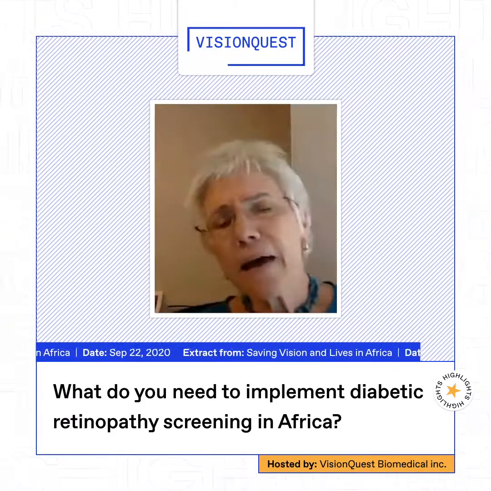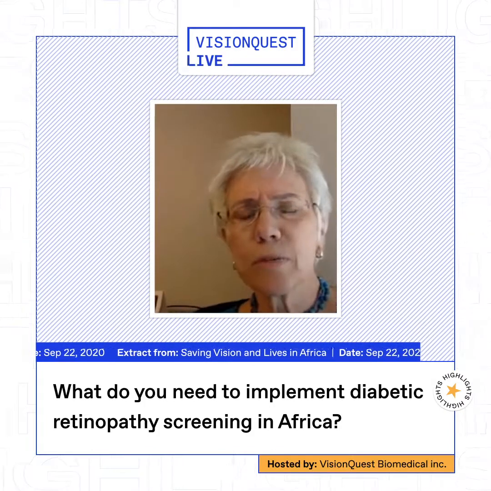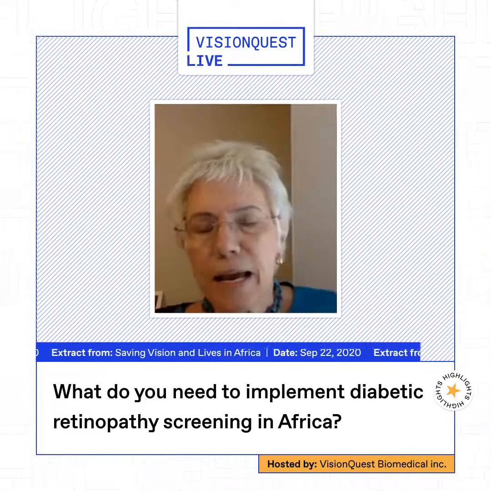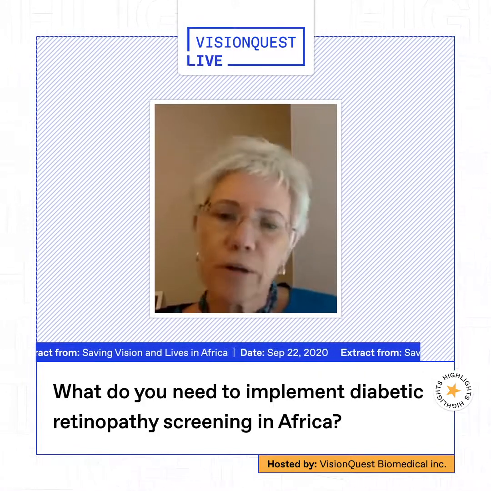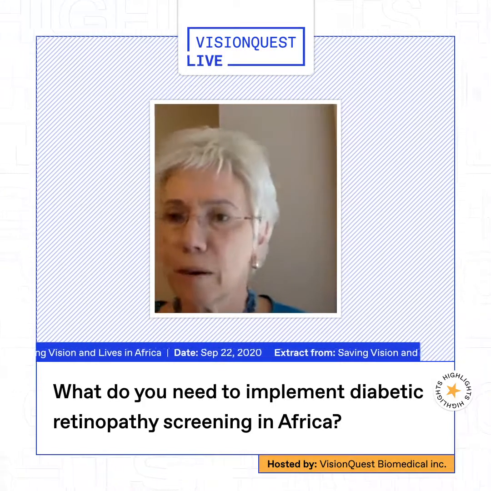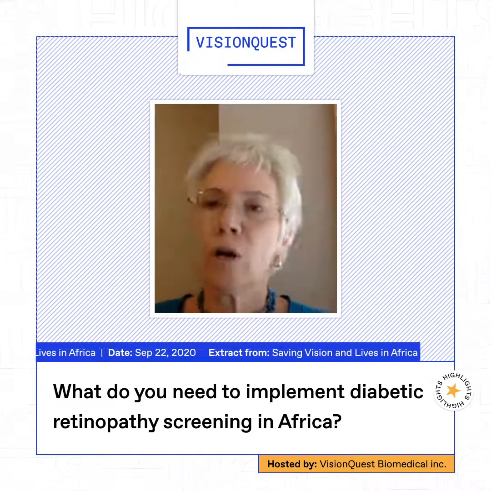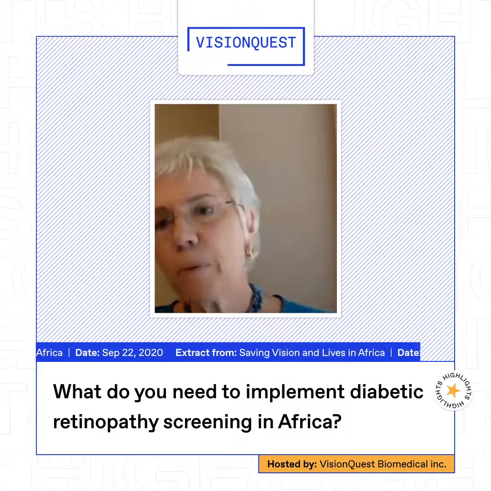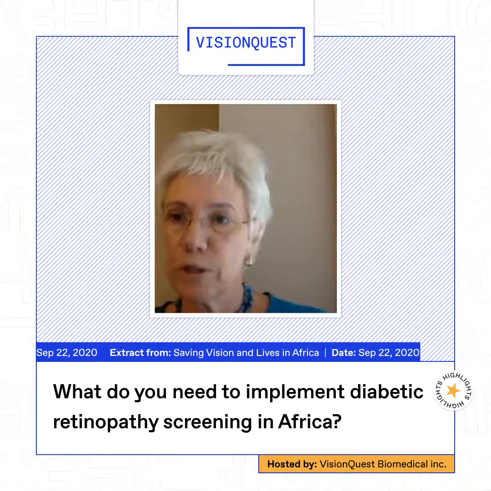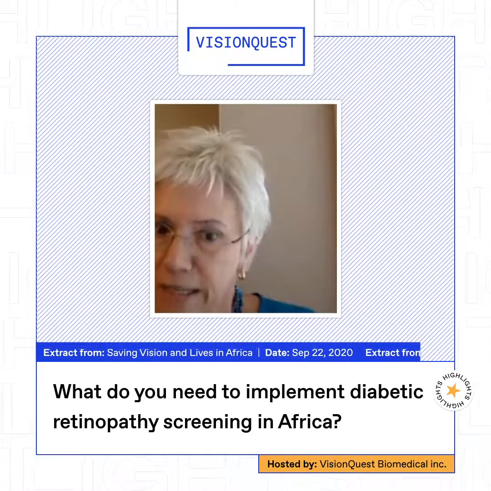This goes for putting into place any kind of program, but with this particular one, we started off with this. It's important when you're planning programs not to say, oh, we're going to put a diabetic retinopathy program in place at this hospital. You've got to first say, what is the population you expect to serve? Kilimanjaro region. It was a defined area. You know what the size is.